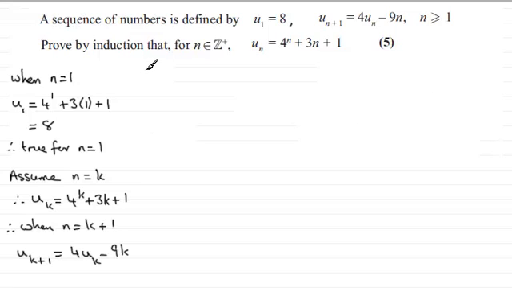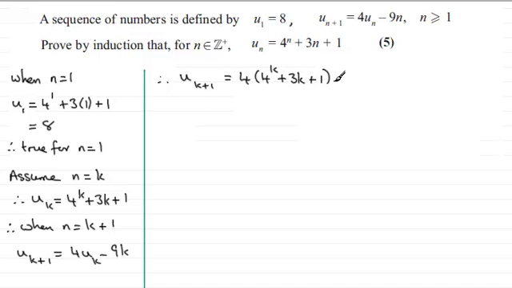And if we just come down here carrying on, we've got u_{k+1}. Now we've assumed that u_k is this result, so I'm going to put that in: 4 times (4^k + 3k + 1), and then it's minus 9k. So minus 9k there.